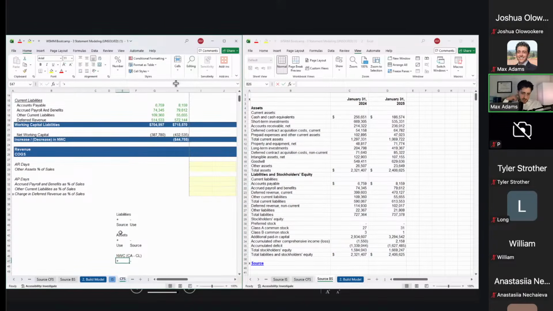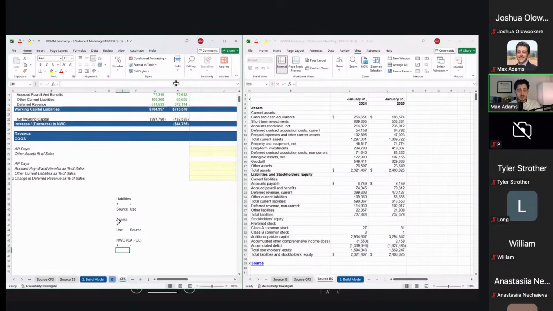And so if the net assets increase relative to the net liabilities, that's basically just saying that this is going to be more important than this, and therefore it's going to be a use of cash. Whereas if the liabilities are dominating, or are increasing more relative to the assets, that's going to be a source of cash. And so just remember this: liabilities increases a source, assets increases a use, and net working capital is the same thing as the assets. It's going to mirror the assets because it's basically the net current operating assets.